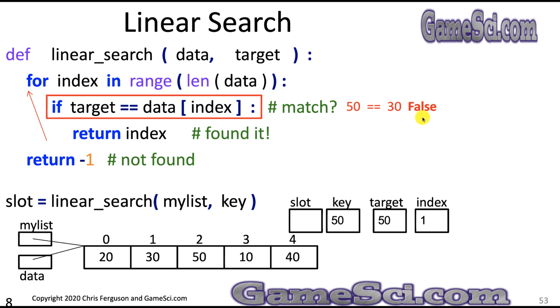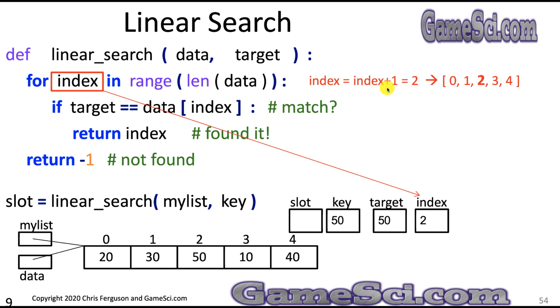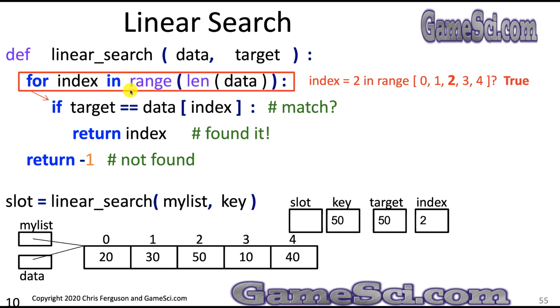So once again, we will skip the indented code. We'll hit the end of the for loop. And at the end of the for loop, we spin back up to the for loop. Index equals index plus 1. We bump the index. The default behavior is to just add 1. Index becomes 2. A for loop is a true-false statement. Are we still in range?